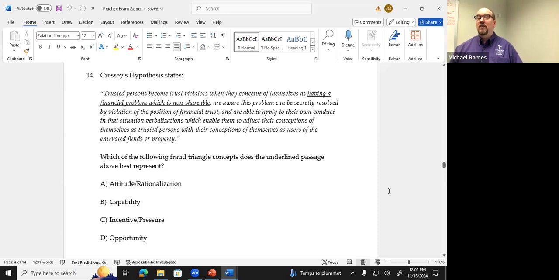Keep in mind that Cressey's hypothesis also encompasses two other factors. Opportunity, which basically says you have the chance to commit a fraud, and then the attitude of rationalization. You can kind of justify whatever it is that you're doing through some context. Like, I'll never do it again. This is just the one time. Or maybe you will do it again, but you're justified because the person you're doing it to is a horrible human being. It's a little bit like cheating in the class. It's like, okay, what's my incentive? I really need an A on this exam, all right? What's the opportunity? Dr. Barnes looks at his iPad the entire time, okay? What is the rationalization? Dr. Barnes is kind of a jerk, okay? That's the way to think about it. If you think about it from that context, it should be easy to differentiate each of those concepts.